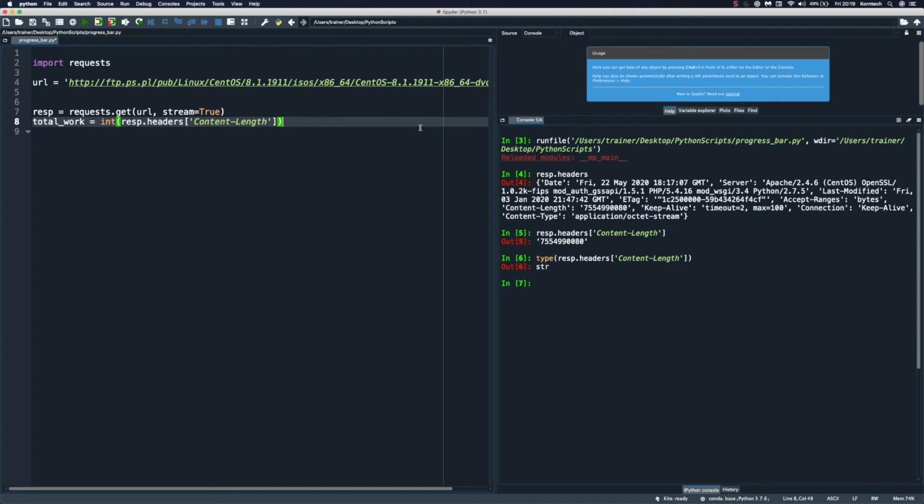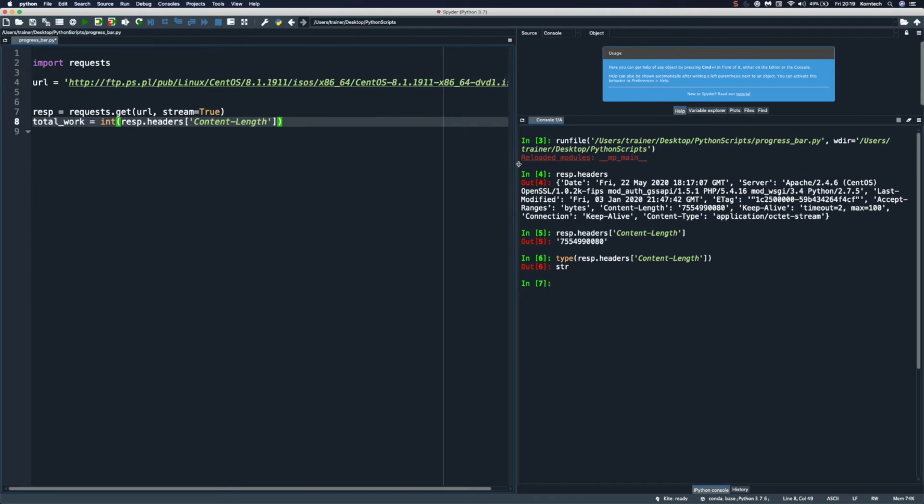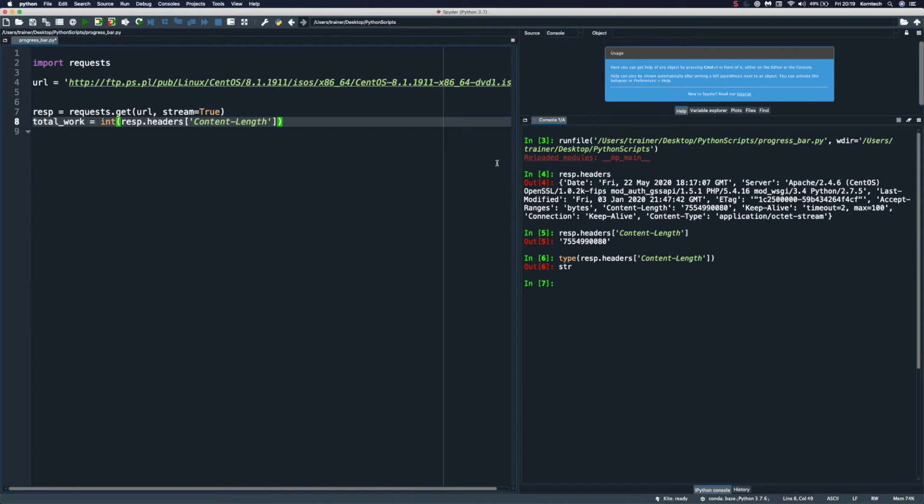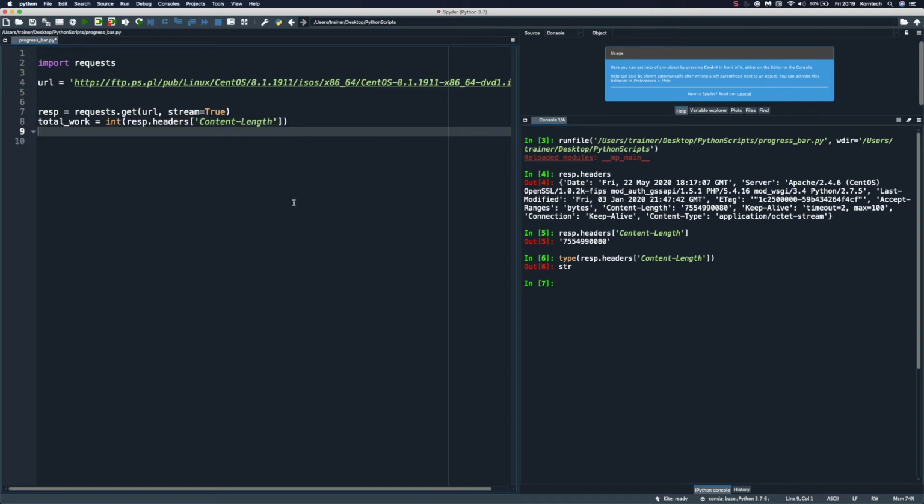Okay, so now that we have it, since we want to save this file to a disk, it would be nice to have the name of the file. So what we can do here, on this URL, we can use something like the split method and take this part of the URL and save it to a variable called file name.